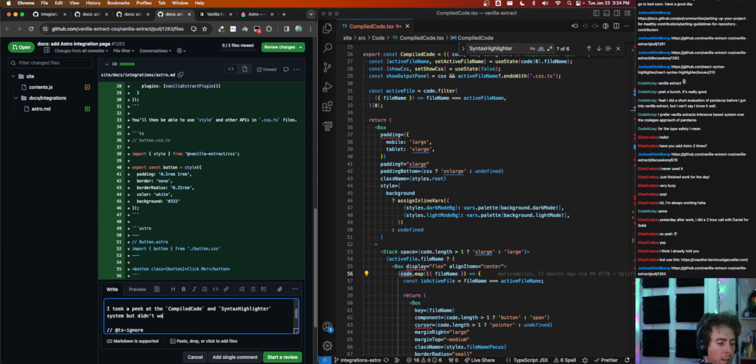System, but didn't want to make too many changes. What would you all advise be done here? For what it's worth, this got halfway through.